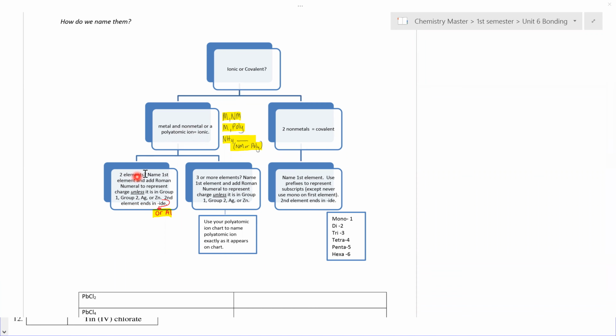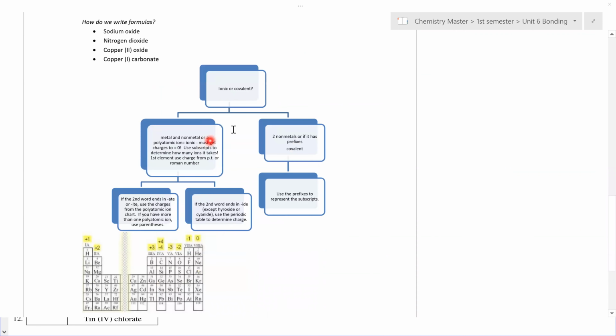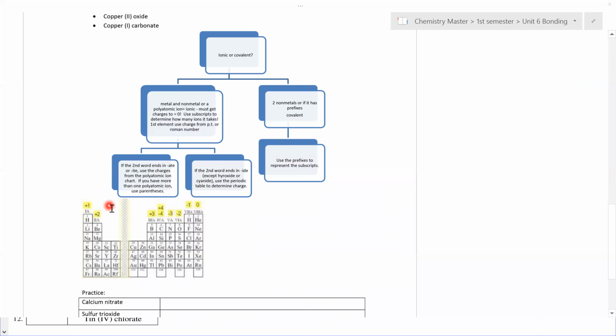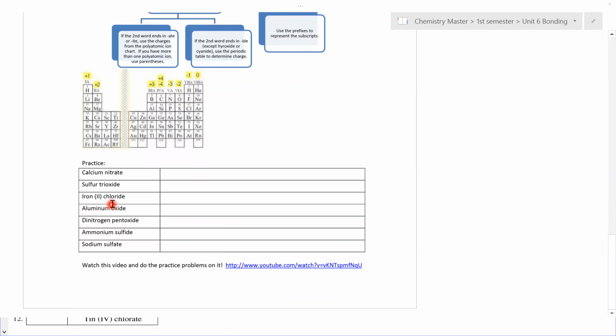And we're going to touch base on how to write, well, that's it for that. Then on the second page is how do we write formulas? Again, we're not on the covalent side. We're only on this side, okay? We've already done charges. We said you have to get it to 0, okay? And today we're going to talk about also how to do it if I give you a metal and I give you this little Roman numeral behind it, so we're going to talk about that really fast as well, okay?